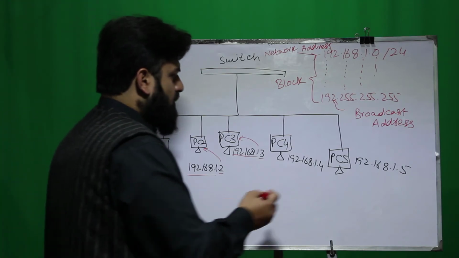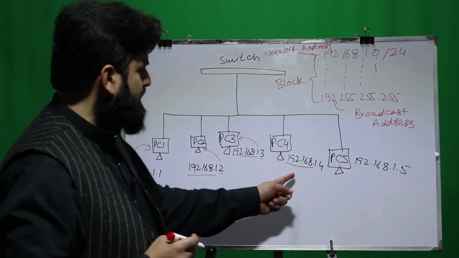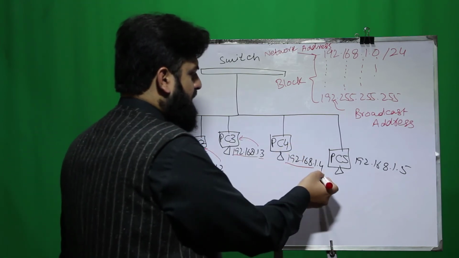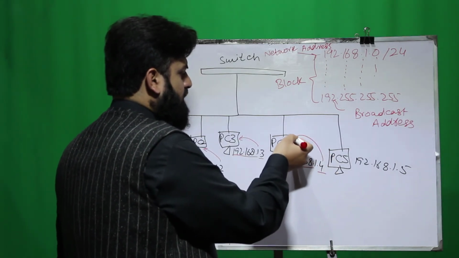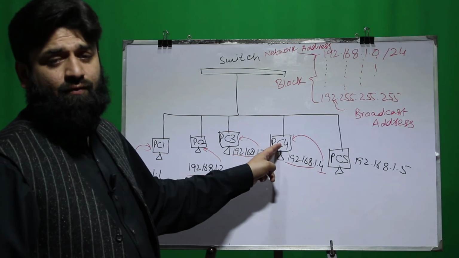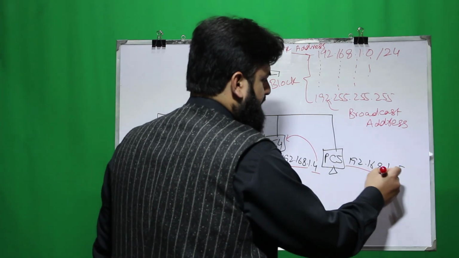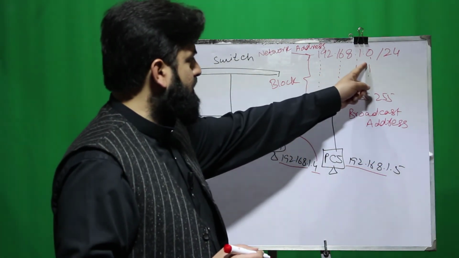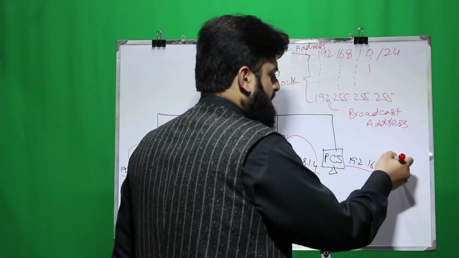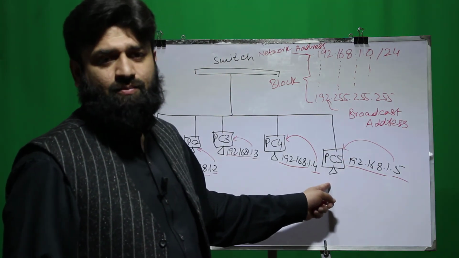Coming to the 4th PC, again 192.168.1 remains constant because it is the network address that only refers to your network. The only change will occur in the 4th octet, which is the host portion, and together network and host portion constitute the IP address that will uniquely identify PC4. Coming to the last one, again 192.168.1 will remain constant as it is the network portion and it only refers to your network, but the only change will occur in the last octet, and together network and host portion will constitute the IP address that will uniquely identify this PC5.